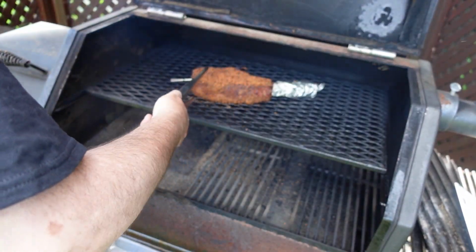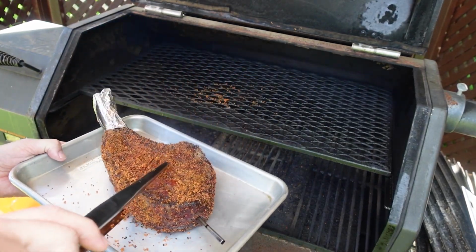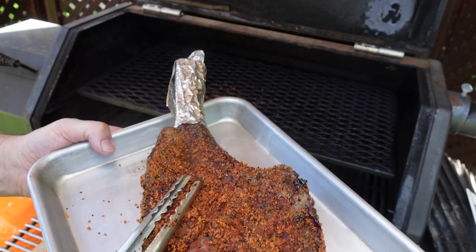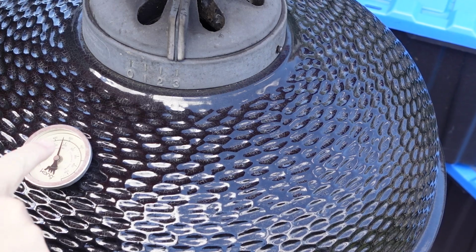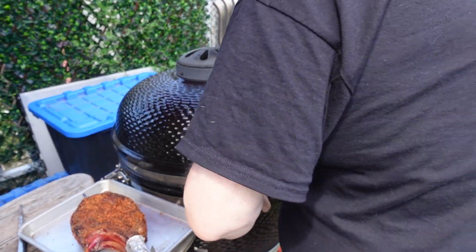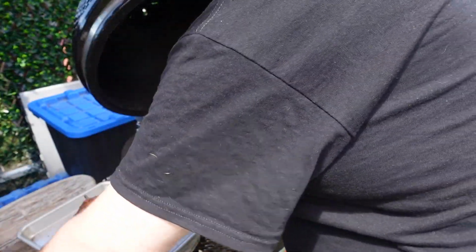So let's get this tomahawk looking pretty amazing. Let's see how it looks under there. Yeah, looking good. Now let's get this over and get the searing going on. All right, our temperature is up to 500 degrees. It's been settling nicely. Let's get this steak on. Now I've got it on the second tier. It's racing hot in there.